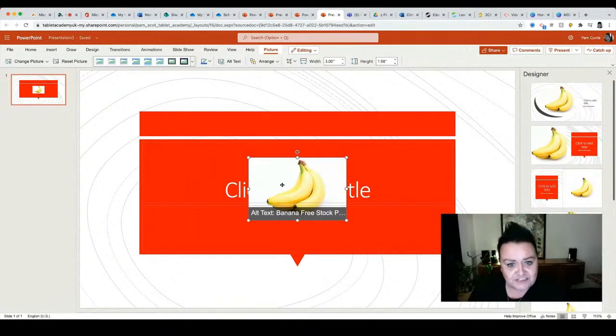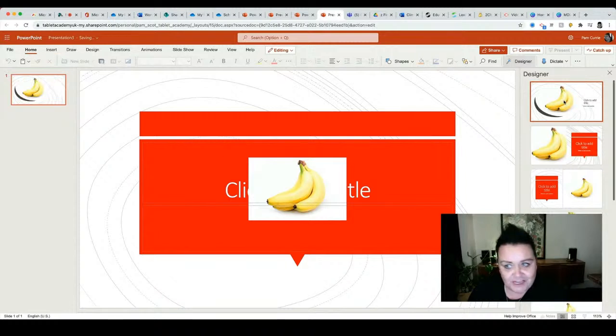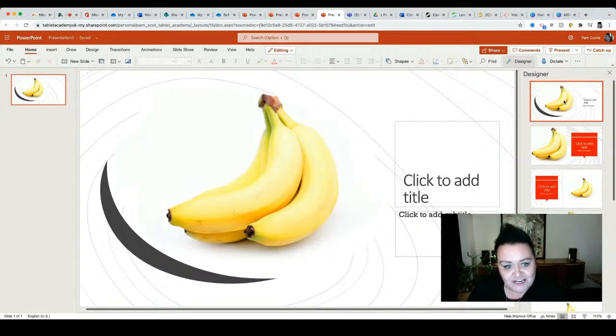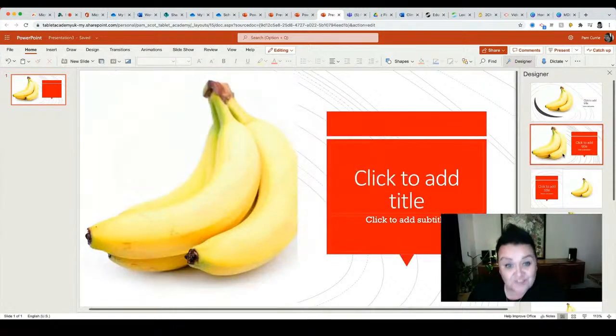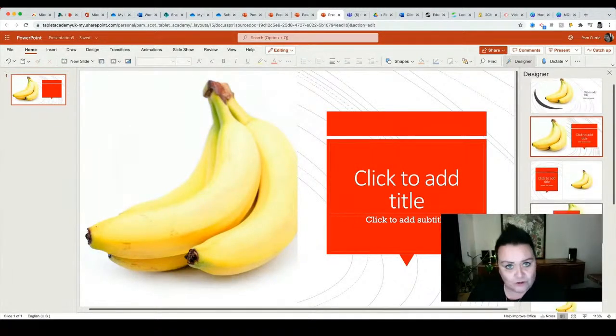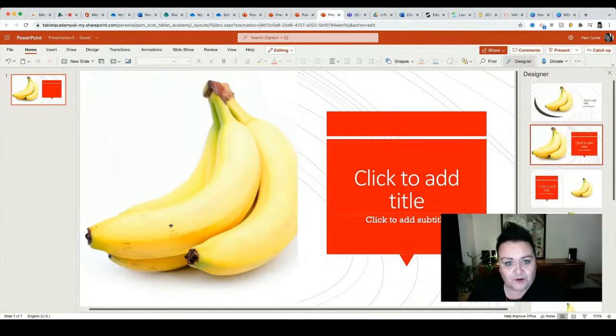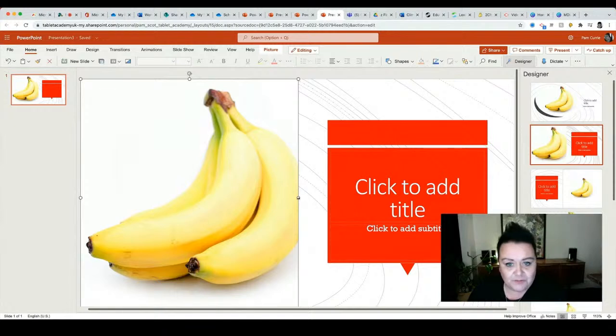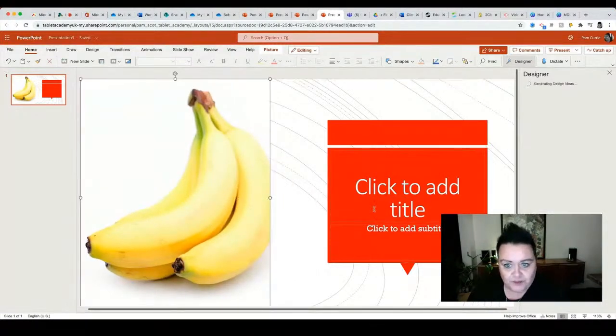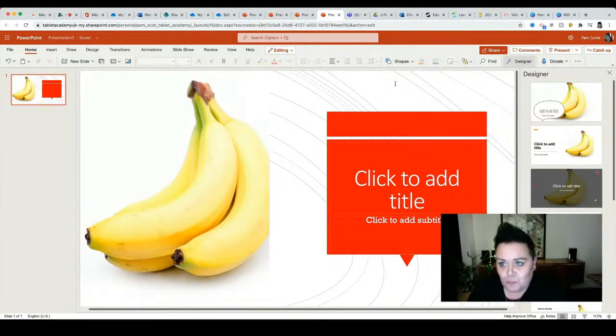Now, it's inserted this image into our presentation here, but it doesn't look very pretty, does it? So the good thing about PowerPoint Online is that you can see the designer is coming to work, and the designer is suggesting more alternative layouts that look nicer, and they look fantastic. So no more ugly PowerPoints. Not that you would have had any, but you know what I mean. It even makes my PowerPoints look stunning really easily.